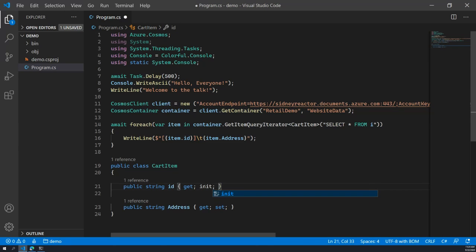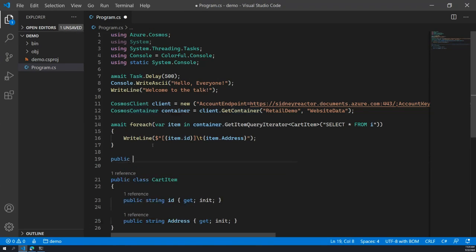So there's a special new keyword called init. Now, init allows you to do this. Public var item equals new cart item, ID equals 1, address equals 123 street.